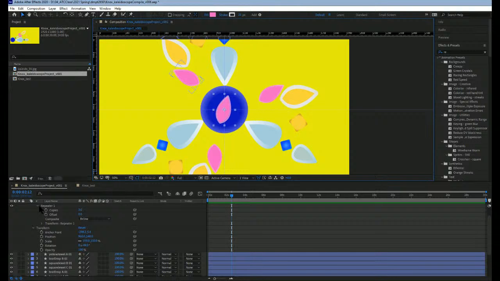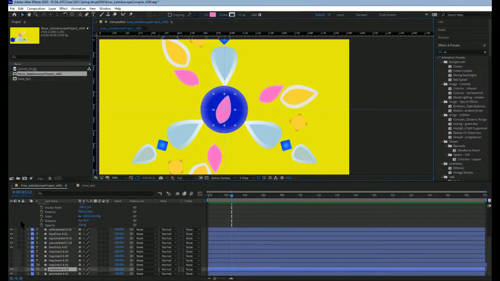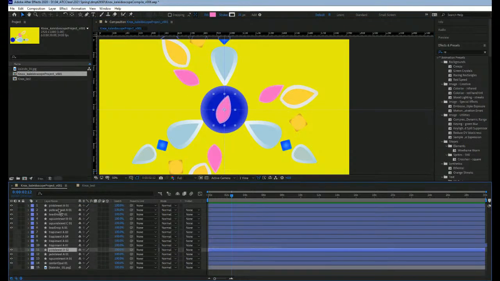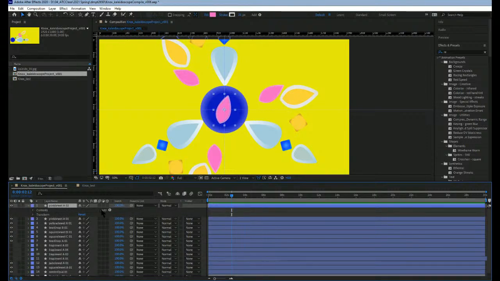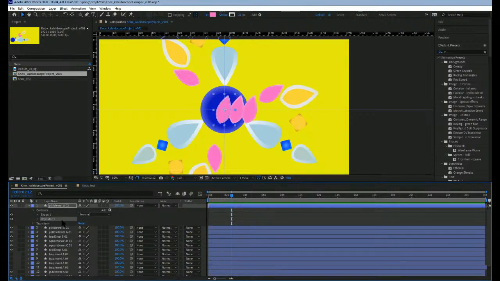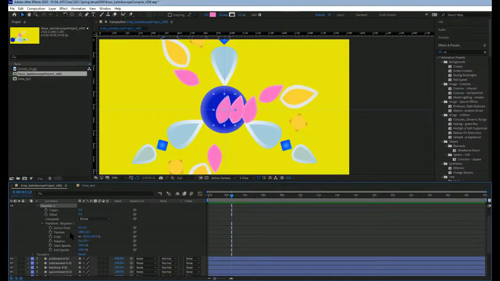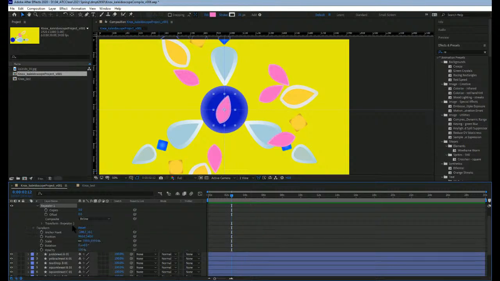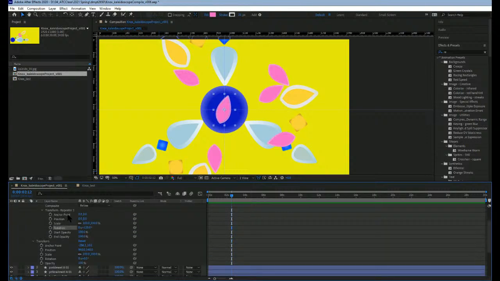Okay. Our second pink one. Drag to the top. Shapes. Okay, it's looking good. Yep. And our anchor point.